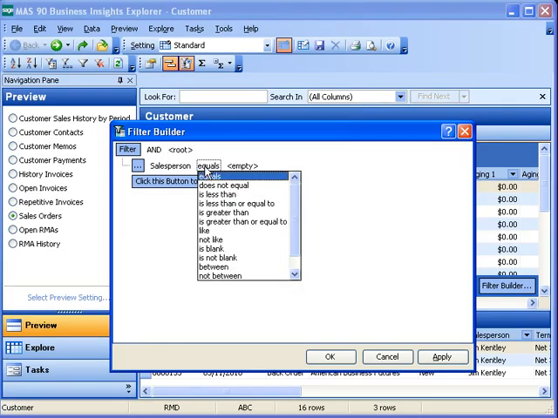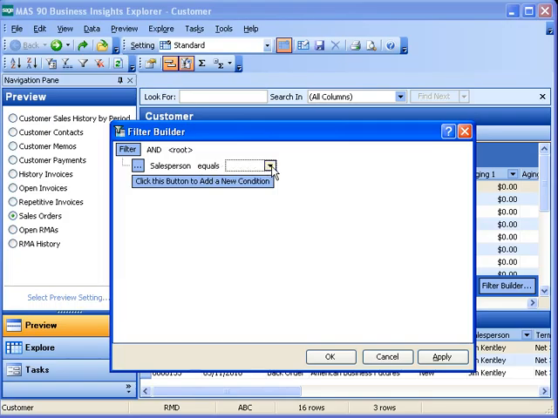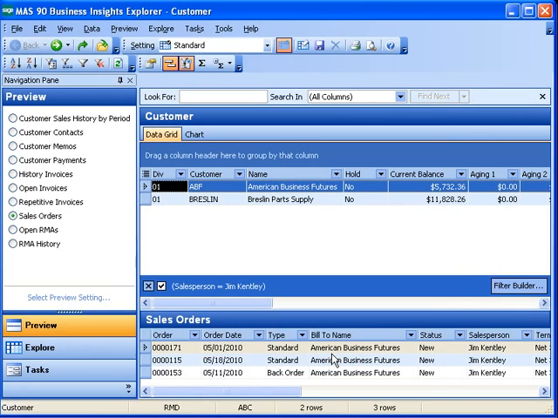So you select the column, select your operand, and select at least one database value depending on the operand you've chosen. So in this case, if I wanted to see all customers where Jim Kentley is assigned as the default salesperson, I can apply the filter and continue to build upon the filter if I choose to, or just click OK.